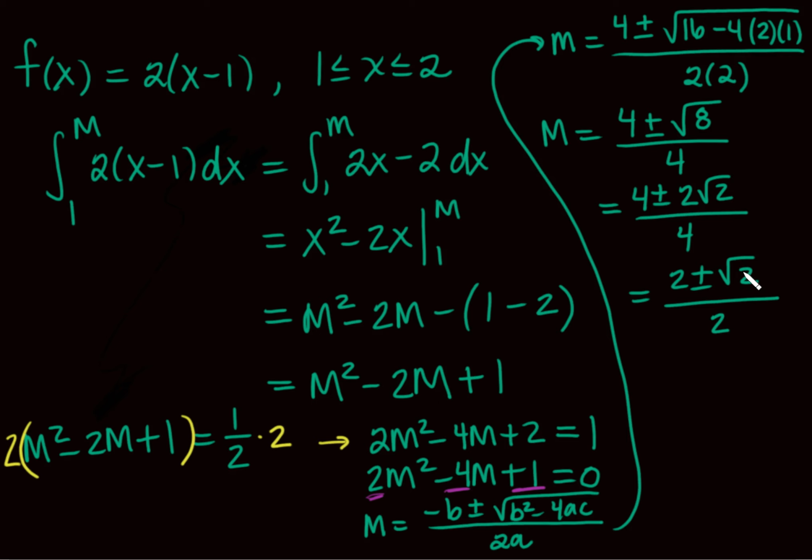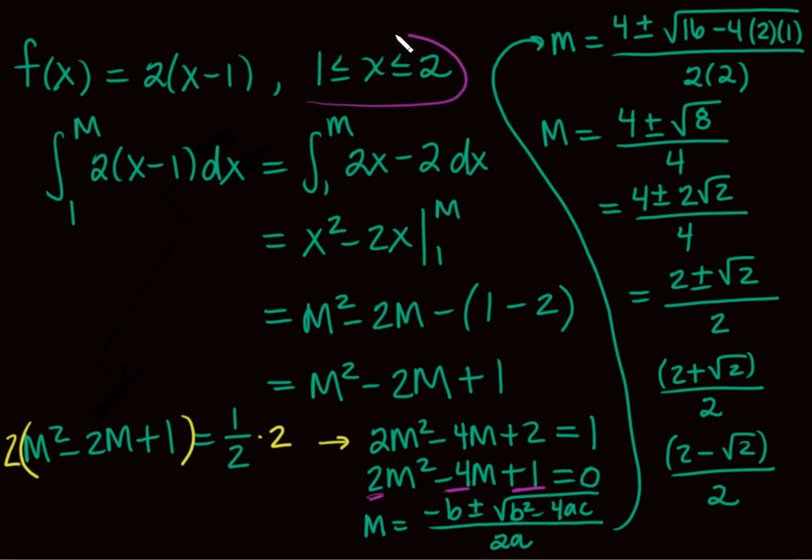And then I'll let you take it from here. So you can put this into your calculator. You have 2 possible answers for m. You have 2 plus root 2 over 2. That's how you need to put it in your calculator, with the parentheses. Or you have 2 minus the square root of 2, all over 2, and you can put that into your calculator. Then what your answer is going to be, remember, is a number that should be between 1 and 2. So I hope that helps.